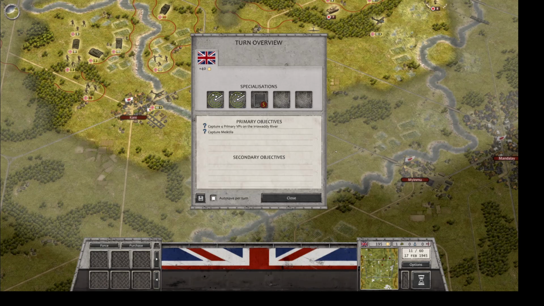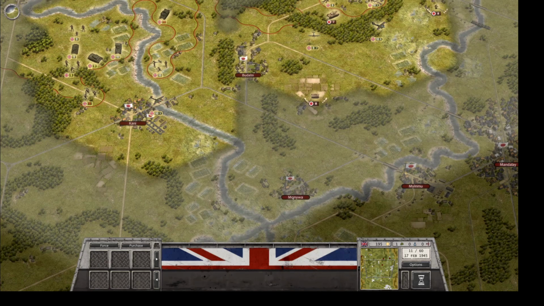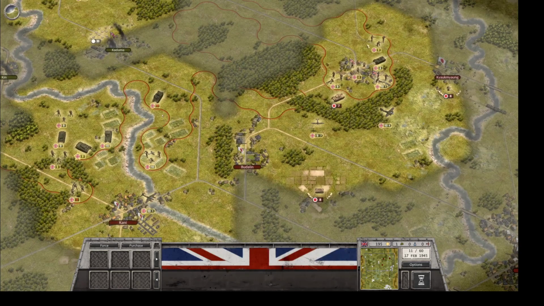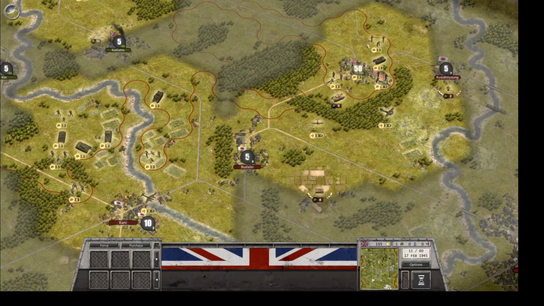All right, let's see. Our primary objectives: capture 4 primary victory points on the Irrawaddy River and capture Mictila. That might be right, might be wrong. So, okay, let's take a look around the map here. Off on our western side, we are pushing towards this town, which gives us a forward airfield. I'm not seeing anything really in that area. We don't want to push too far ahead because we got this guy sitting out here and we got this town. And if we look at our victory, our supply points, we may want to take that.